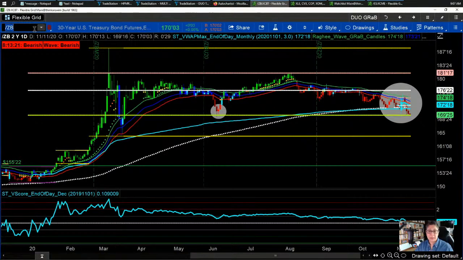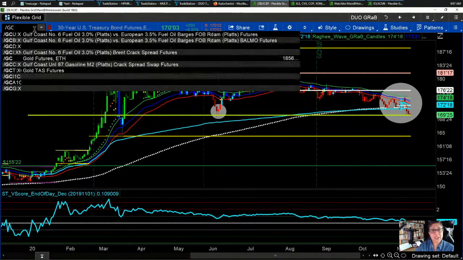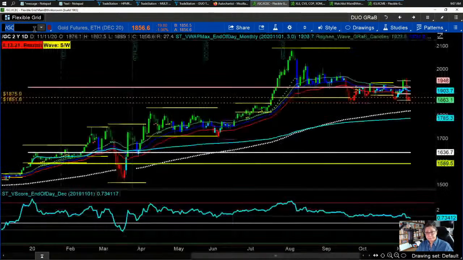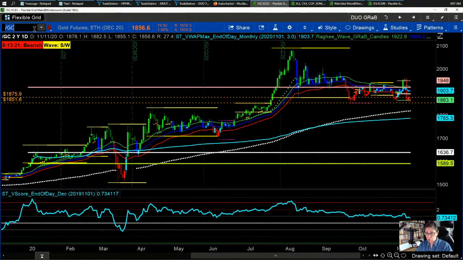This is a short-term bounce setup, which is not that unlike what we were looking at in gold. I'm looking for this zone to potentially hold and set up a long position. We're going to have another, arguably better, opportunity to pick up some oversold long positions in gold in this area between 1875 and 1850. So today we're seeing a little bit more weakness. Do I still like the long gold position? I do. And again, this would be for a bounce.